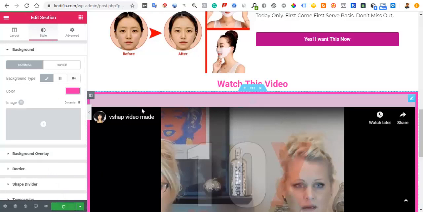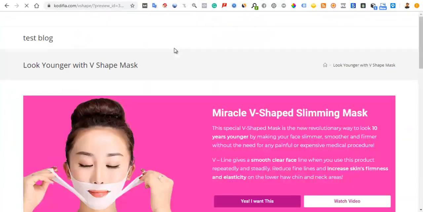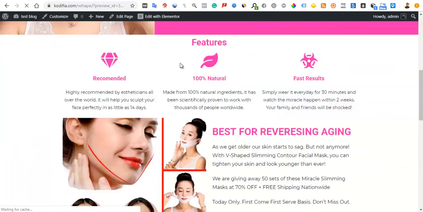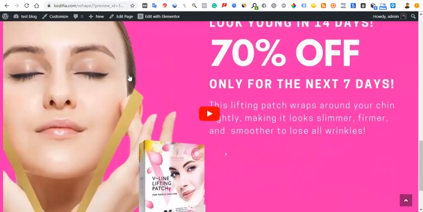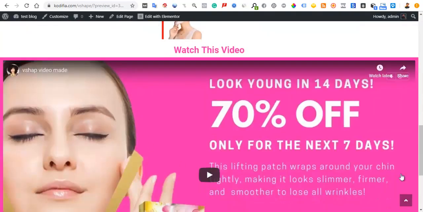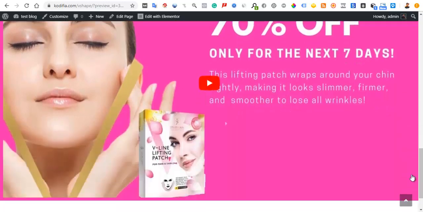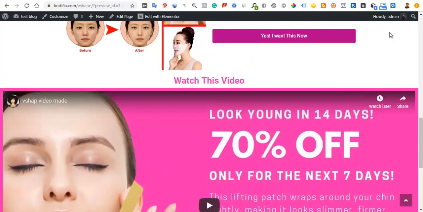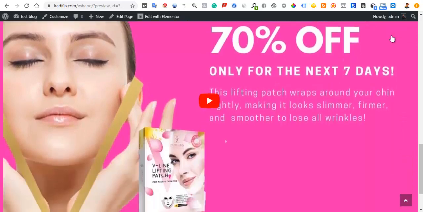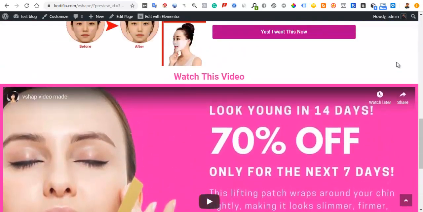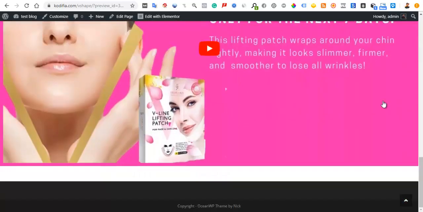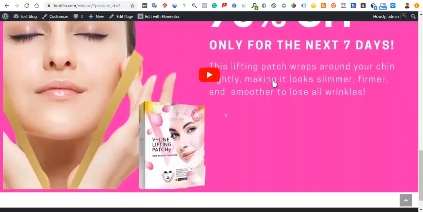Remember, it's not going to be showing like this. If we go to our page now, it's loading. And you can see it right here, even though it's not really looking the way I want right now. But it still looks really great, right? It still looks really great so far.